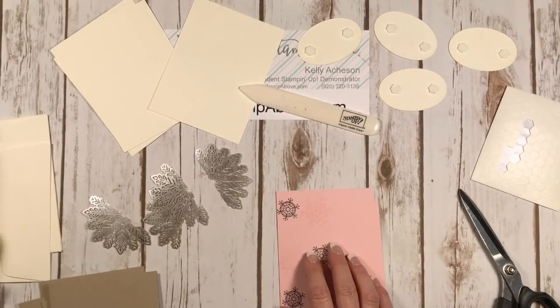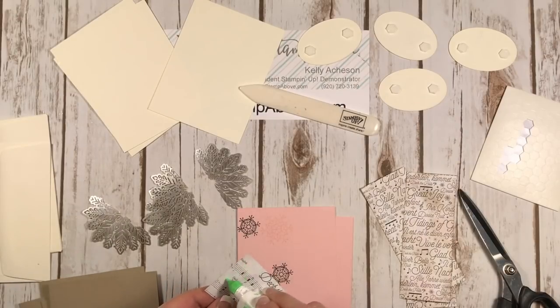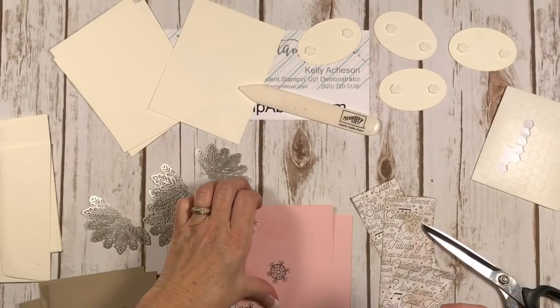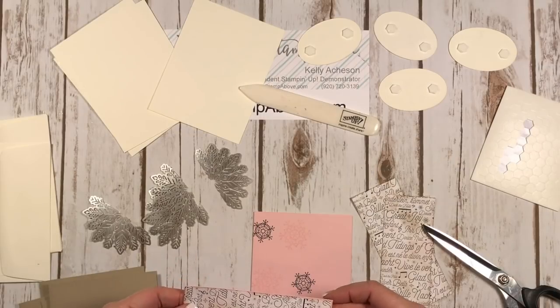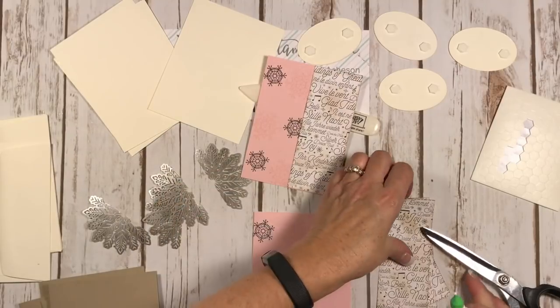First thing I'm going to do is adhere my designer series paper to the right side of my pink layer. There we go. Here comes our glue. Make sure that you put your designer series paper right side up on the left side here because it does have words on it and you want them to be right side up.